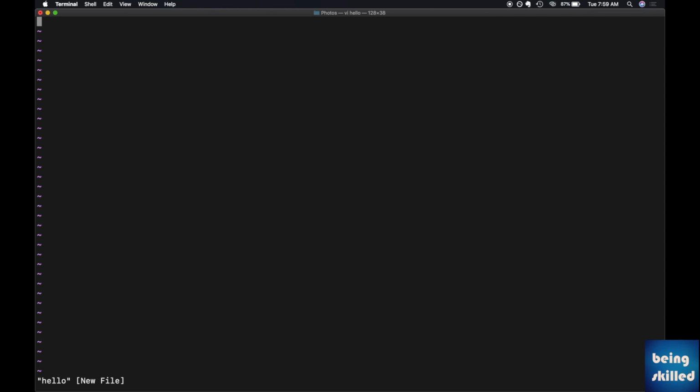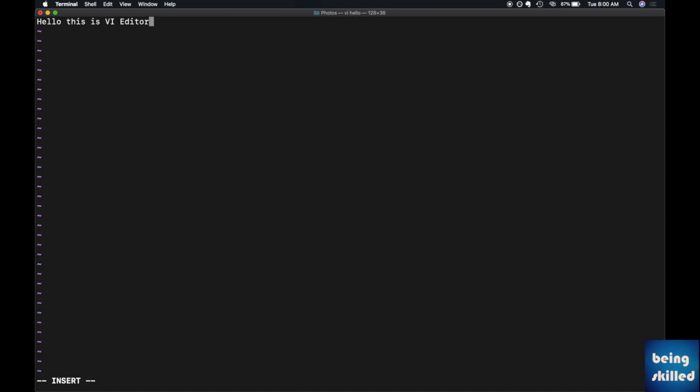It is not saved as a new file until you save it. So first of all, just press I. I is for insert. If you want to insert any value in the file, you will be getting into the insert mode. So you just have to type I for that. Type anything. Let's say hello, this is VI editor.